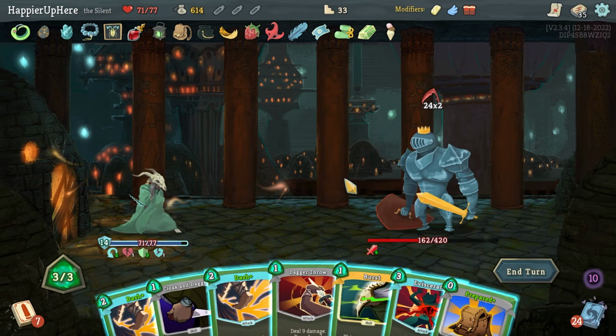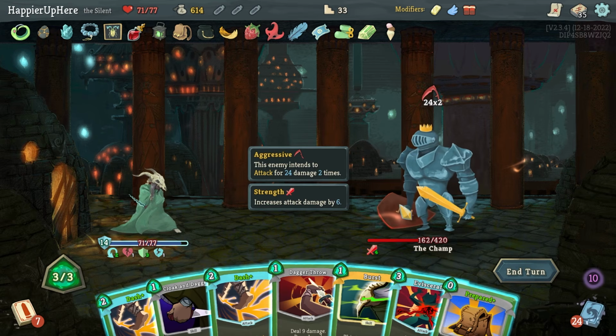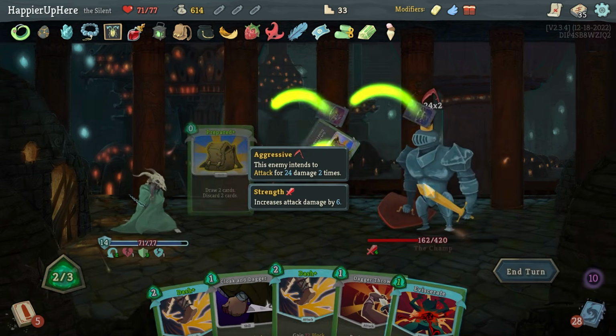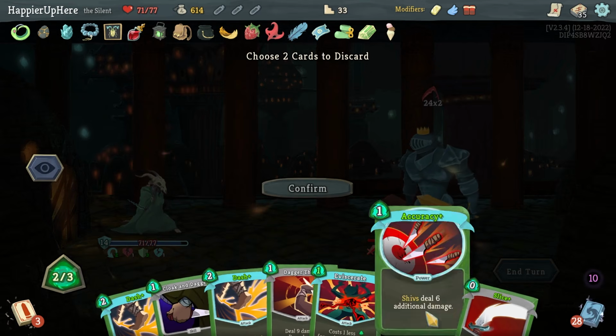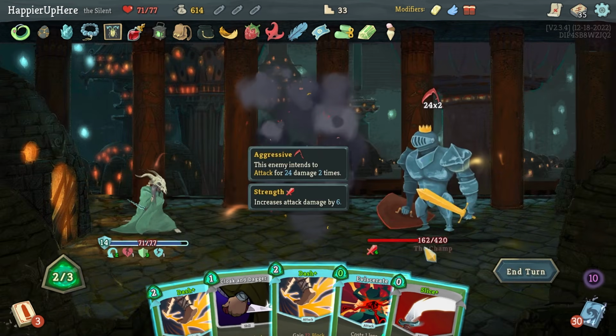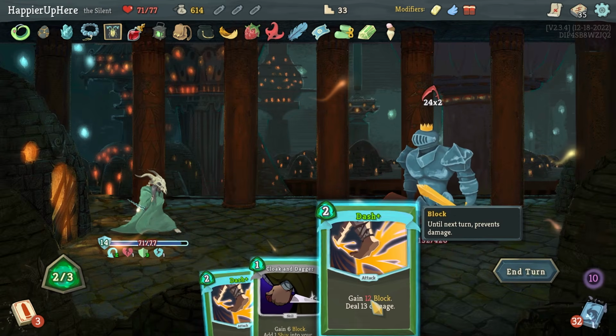I don't think I understand. Oh, I do have the Burst. Hang on. I do something with the Burst. Let's burst the prepared. Okay. Yeah, no, I don't think there's anything I could have done here. I can play a free Eviscerate and then a dash, but that does not even come close.